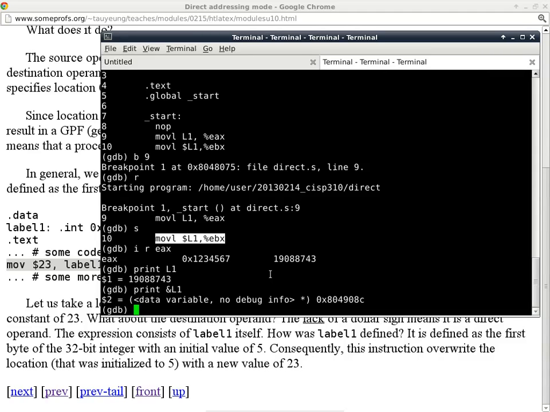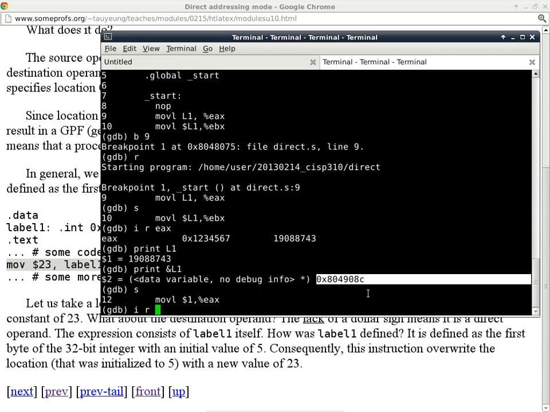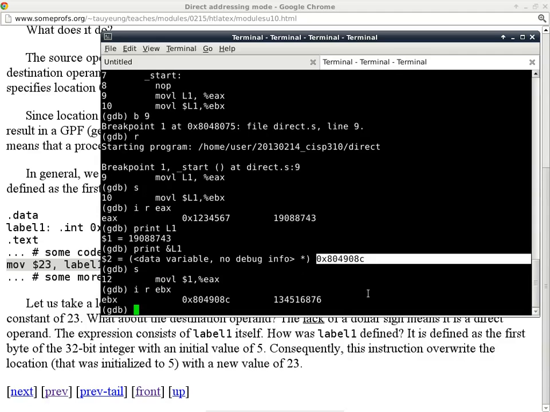Now, since location 0 is usually not allocated to a process, the execution of this instruction will cause a GPF, general protection fault, in Windows terms, and segmentation fault in Linux terms. A segmentation fault, or seg fault, essentially means a process attempts to access memory locations that it has no permission to access. That's pretty much it.